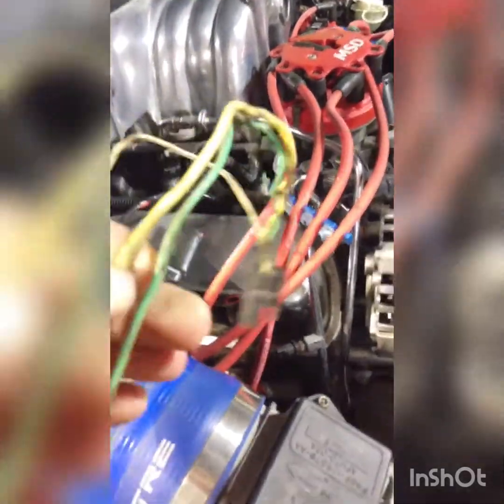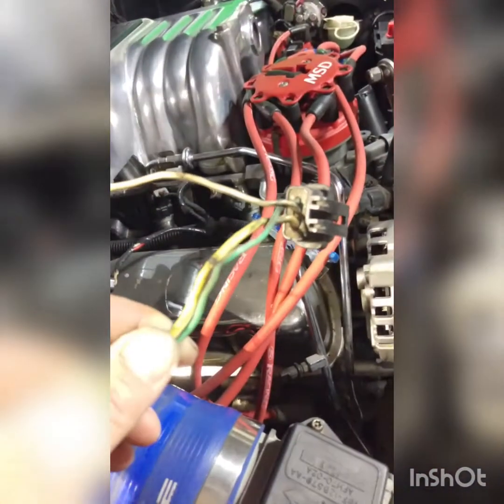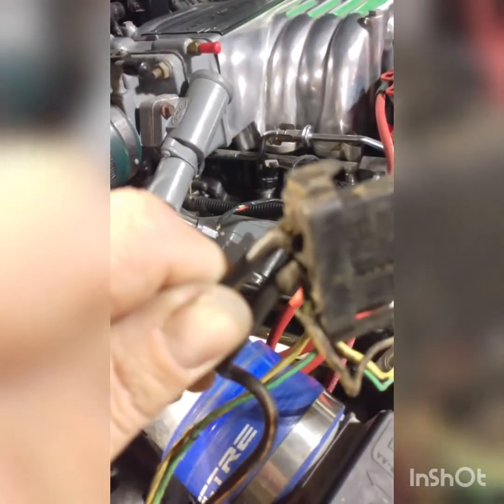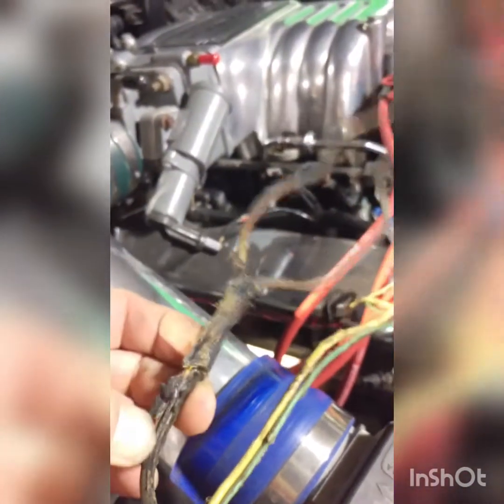Okay, and it's a yellow wire — these are the only two wires you're going to need. Cut all these, leave yourself a little bit. This white wire here that jumps — that's for the stator. 6G alternators have an internal stator, so you don't need that wire anymore. These are just extra power wires that don't really do anything else. You can see the wear on the stock ones — you can pretty much see the bare wire there. It's pretty shot already. I'm going to cut it down here and cap it, and that'll be the end of that.